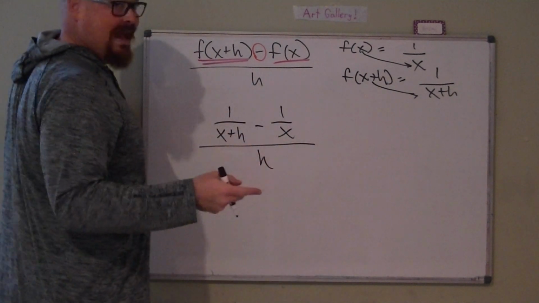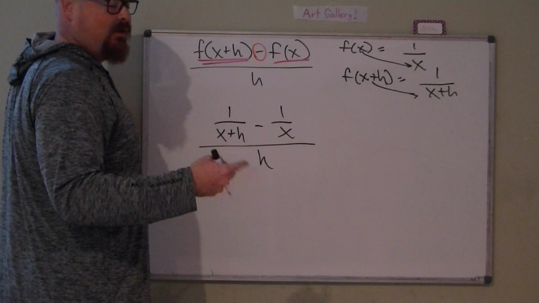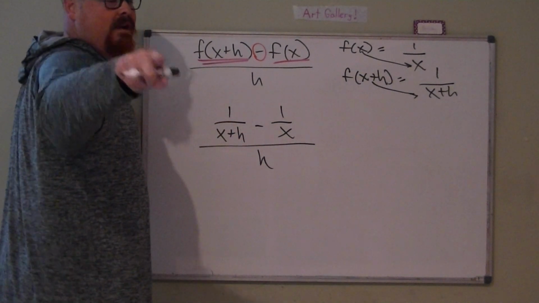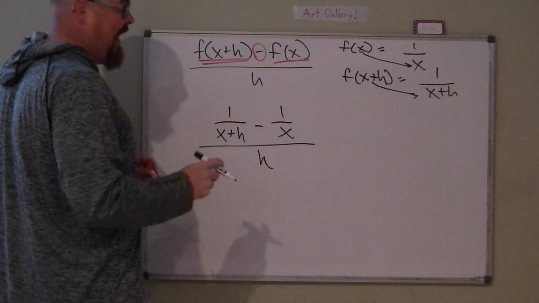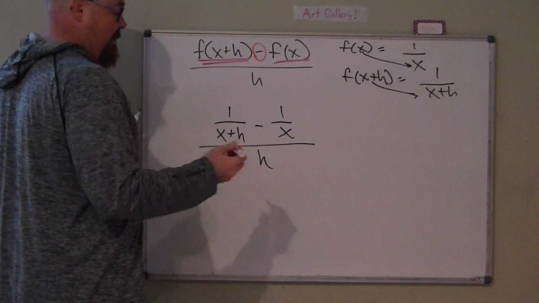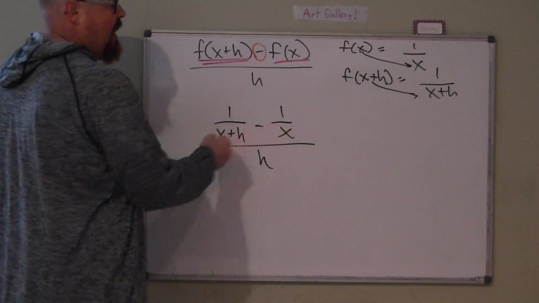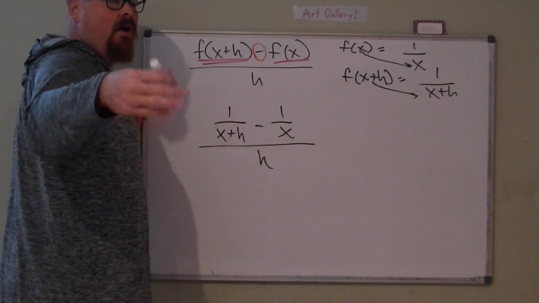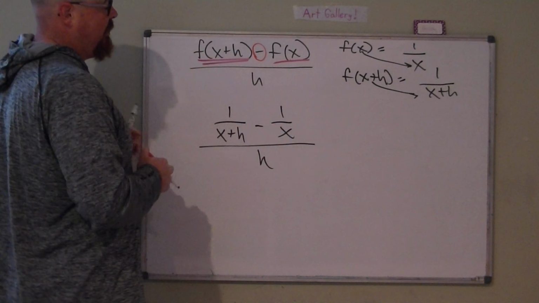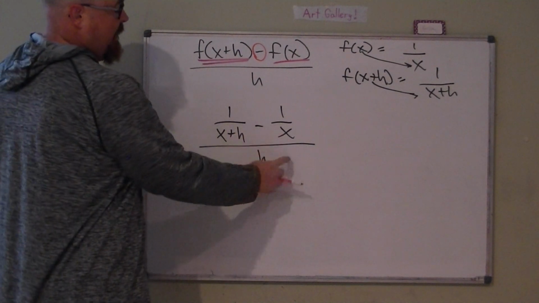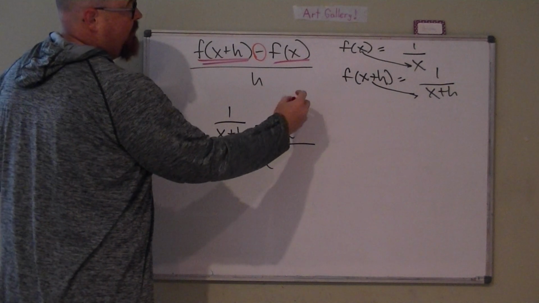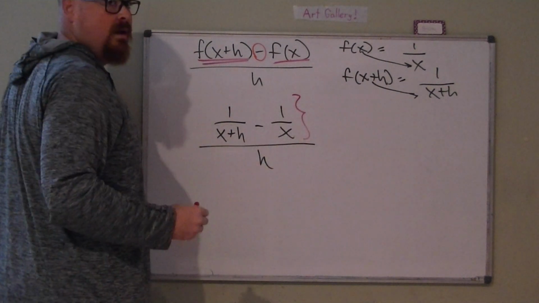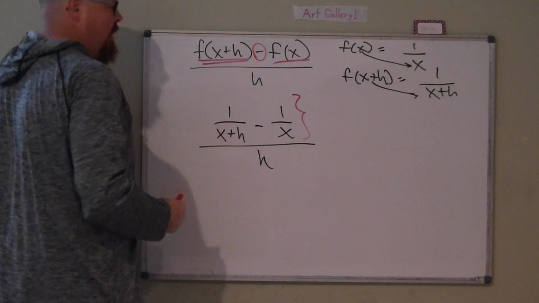And in order to get a common denominator, I just ruined it, darn it. In order to combine two fractions, I need a common denominator. The fastest way to get a common denominator is to multiply the denominators together. We covered that during our Algebra 2 review at the beginning of the year. But in case you've forgotten, I'm going to ignore the fact that this is in a fraction with h right now, because my main goal is to simplify the numerator, to get this to be something simpler. So I'm going to do this.